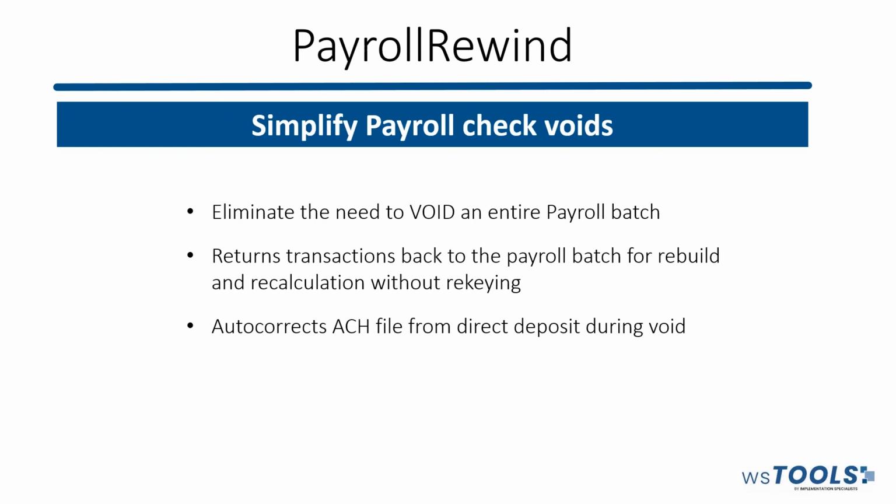So what PayrollRewind does is it allows your payroll people, if they know they need to do a void, they do the void. If they haven't sent the check to the bank, if they haven't sent the ACH file to the bank, they can correct just the transaction they need to. The transactions all go back into payroll transaction entry. They can fix, put the pay raises in, put the increases in that they needed, that maybe were missed, and reprocess, and now they're ready to send to the bank again. Every payroll needs this tool. Every payroll.